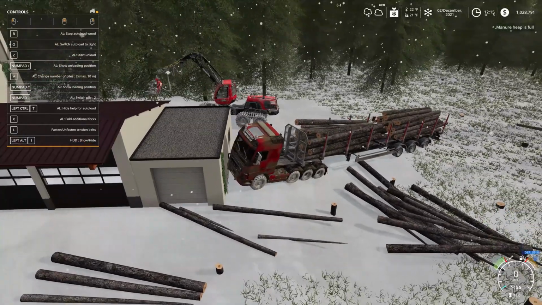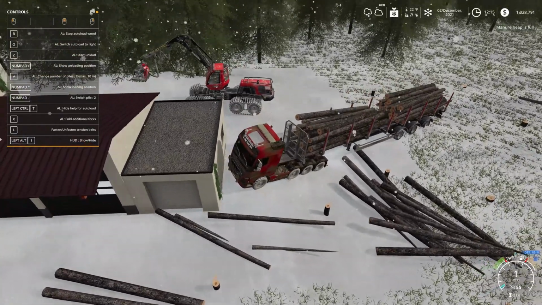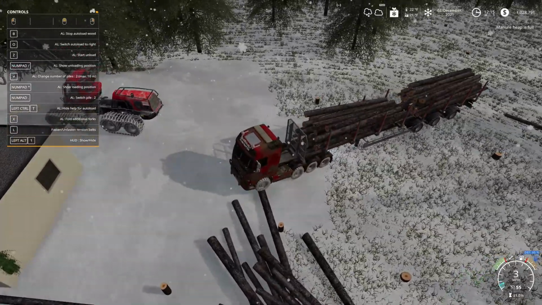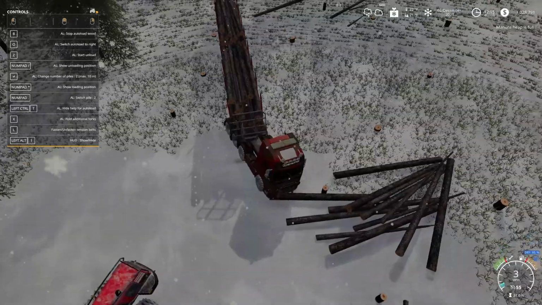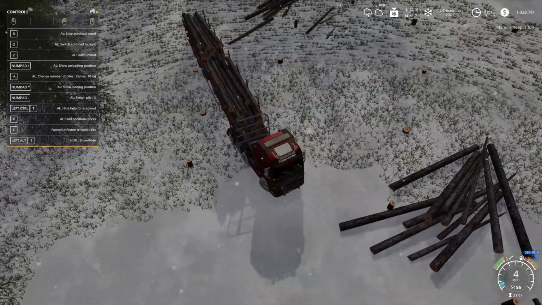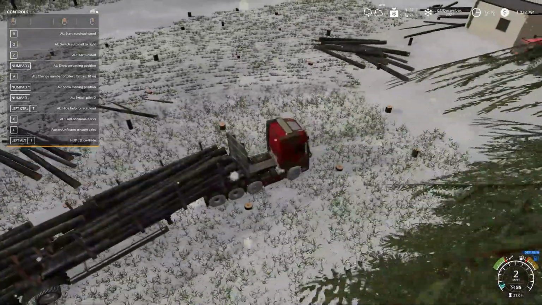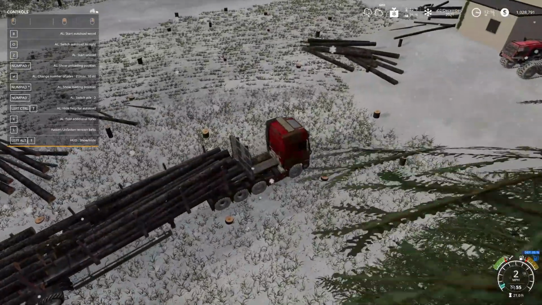The extra weight definitely will help. And yes, we know the manure heap is not quite full. It's full of snow. That's all it has, is just snow. Nope. Can I get over that stump? Don't get stuck on that stump. There we go. Alright, I think I'll call that good enough.